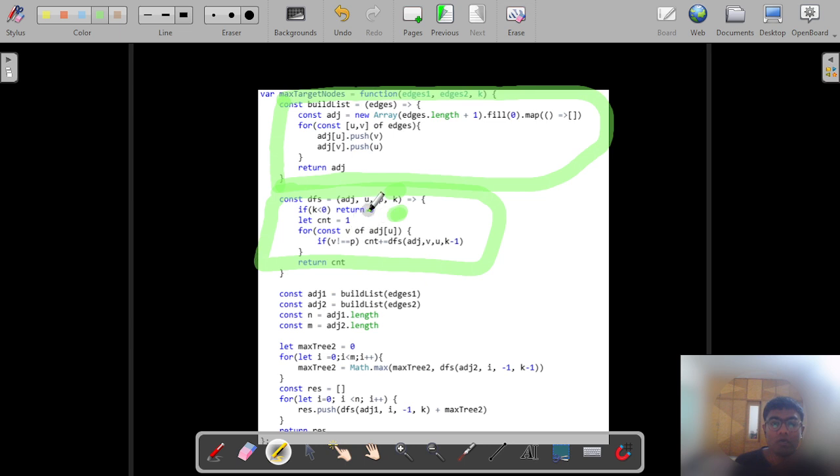And u was the current node and p was the parent node that we were sending in from this piece of line here. And we were calculating the maximum trees that could be found at a specific node in the tree 2, with this max tree. And this was our final calculation where we were adding into the results array, right?